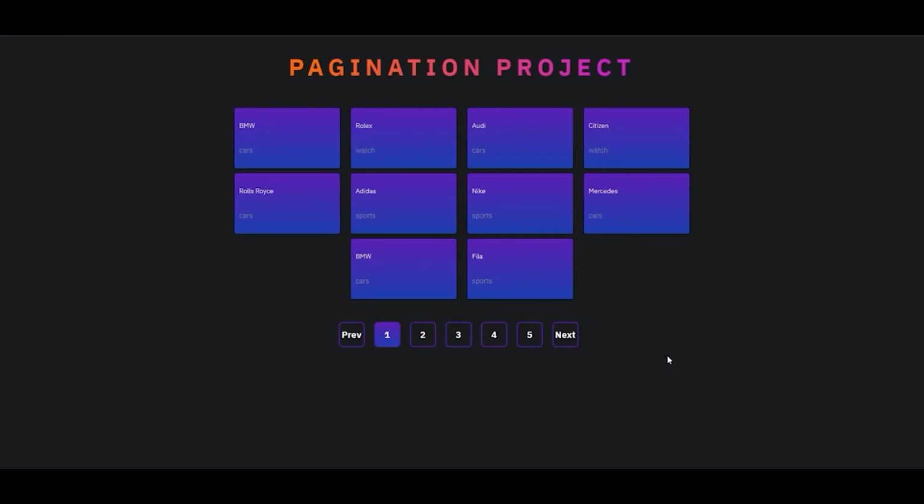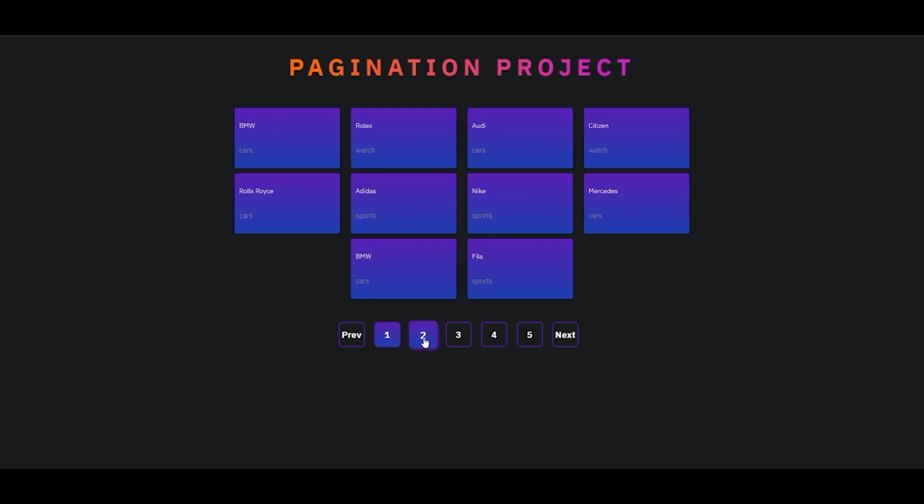In this video, we will learn about pagination. What is pagination? When we have a large amount of data, we cannot show all the data on one page. So what we have to do is divide all the data into separate pages, showing a small amount of that data on one page, and the same small amount on the other page, and so on.